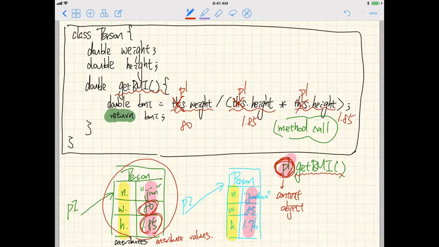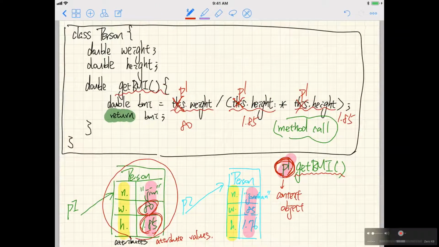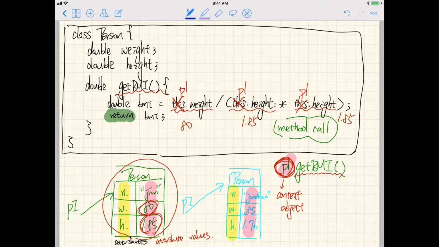Okay, let's try another one. The second line over there is p2.getBMI. In this case, what should we do? We should really only change the context object, but the same definition should apply. Let me use blue. Let's say p2.getBMI over here.